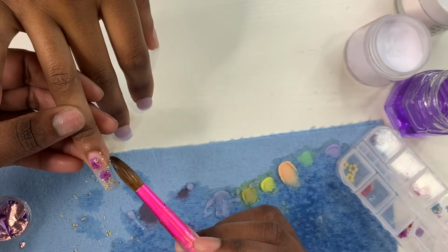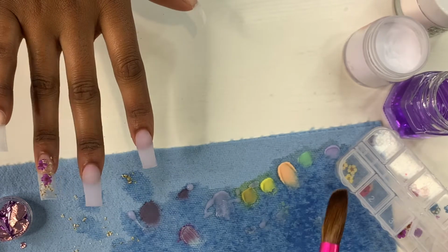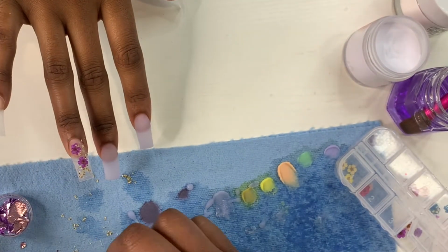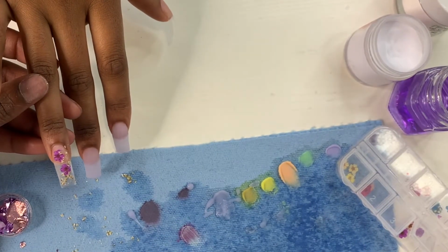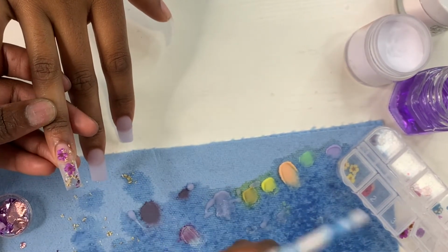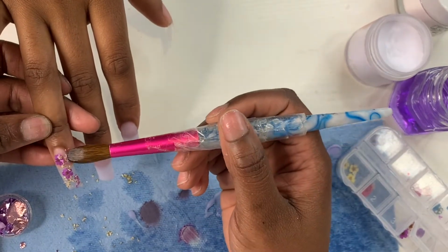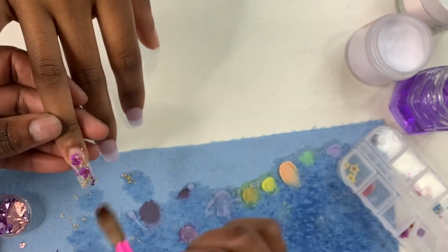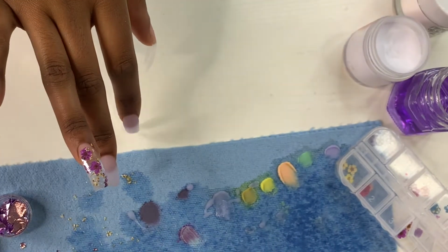All right. So I still got 20 minutes left on this video in terms of a voiceover. After I finish this acrylic process and it gets down to shaping and filing, e-filing that is, and putting on the extra rhinestones, I'm going to speed that up so this video isn't too long, but I do want to make sure that you guys can see the application process.